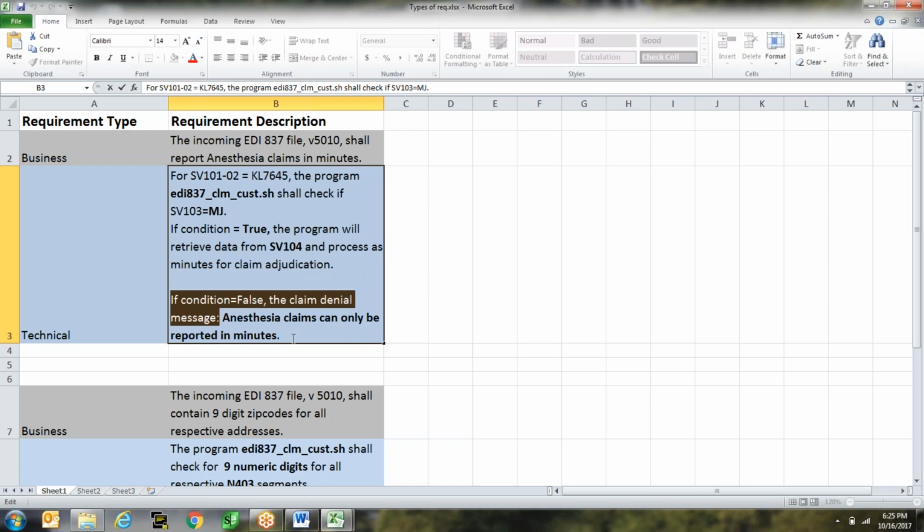Read this third row, second column at least a couple of times and let me know if it makes sense. Does it make sense, guys? Read it again.